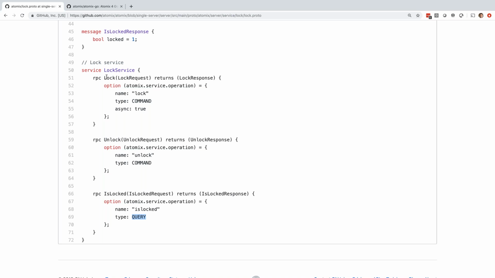For the lock service, there's a lock, unlock, and is locked RPC, and this looks pretty similar to what the public API is, but this contains information that's used internally to actually create the replicated state machines and understand how gRPC requests can be serialized to things like the Raft log and replicated and things like that.